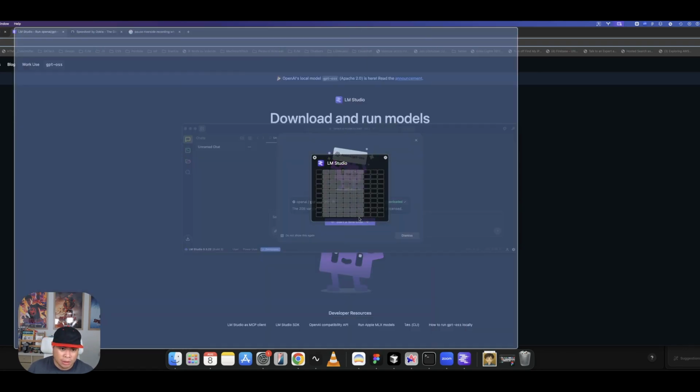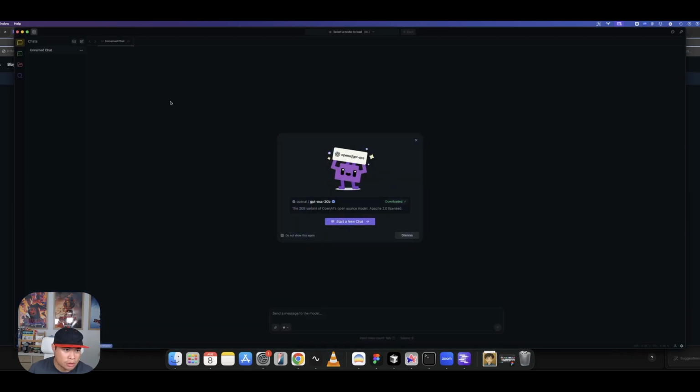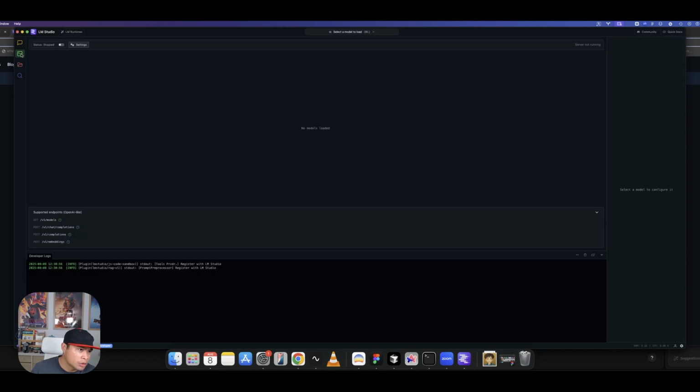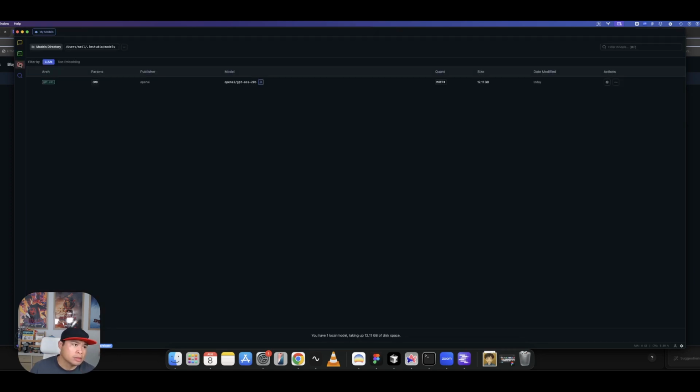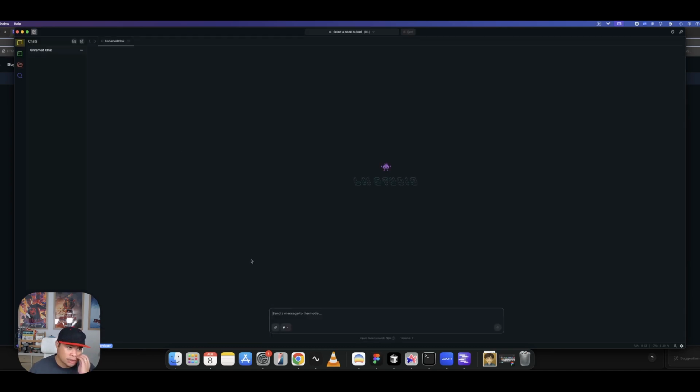Just gonna make this a little bit bigger. See what is going on here. Okay, here's the chat. With an unnamed chat, developer mode. Looks like we've got a terminal here. Models. Okay, so it listed all the models that you can grab as well. Model directory. Simple chat. We have dev mode here. These look like plugins, so we could have the JS Code sandbox. Yeah. It includes this plugin, includes tools, configure, readme, clone.